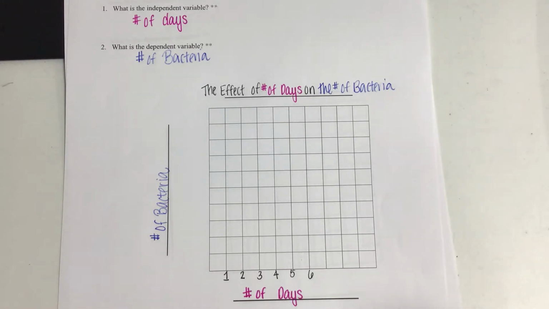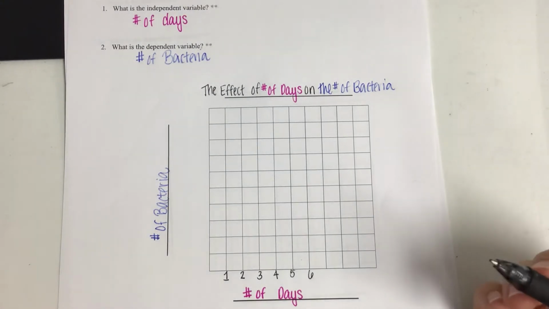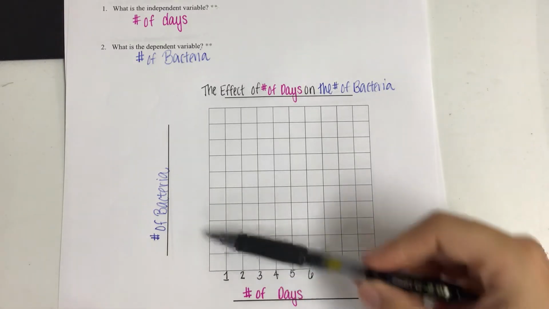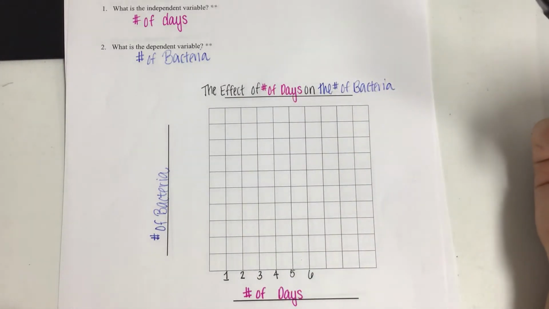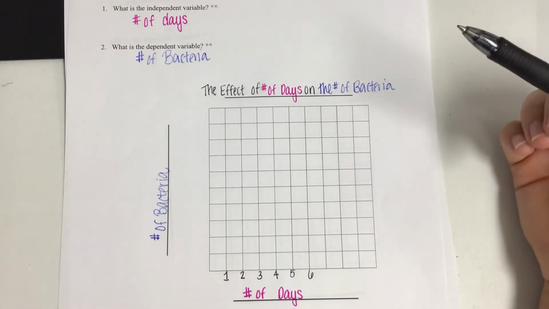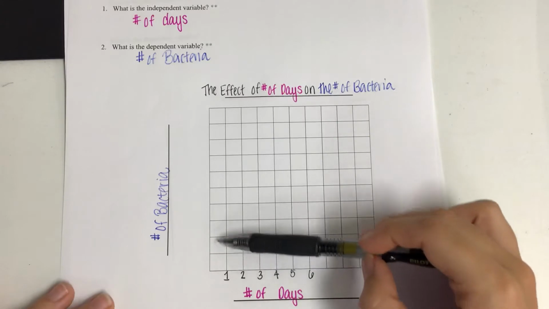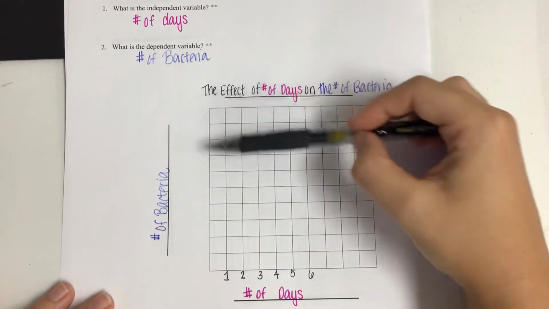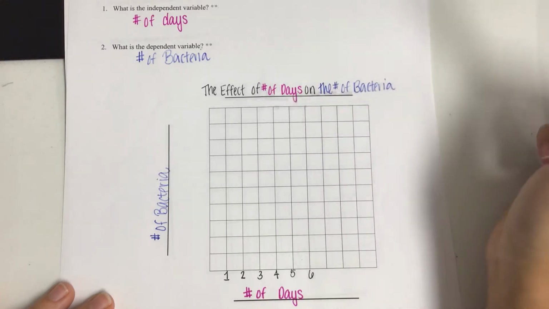Okay, but what we do need to look at is our number of bacteria. And our biggest number is 200. Okay, so we need to figure out what my scale needs to go by to get to 200. That's a lot bigger than what we've done lately. So let's just start with tens. If I go up by tens, 10, 20, 30, 40, 50, 60, 70, 80, 90, 100, that only gets me to 100. I need twice as big as that.